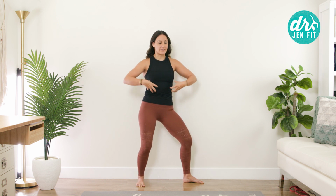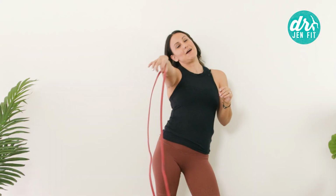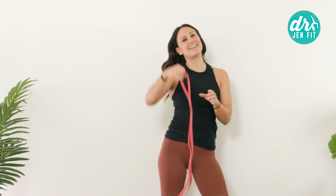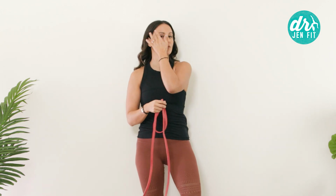Now, once you've got that rib cage expanded, shoulder blade in place, pec open, now we can actually start to do some exercises that are going to make a big difference in how that posture actually holds. Now we're gonna grab us a handy dandy band here. This is just what is called a pull-up band, a resistance band.